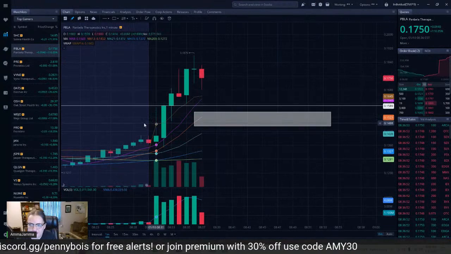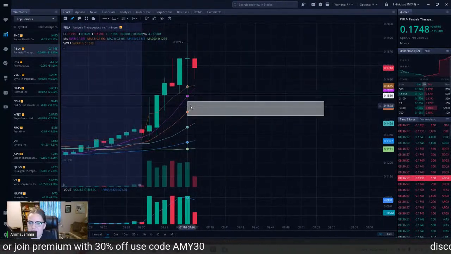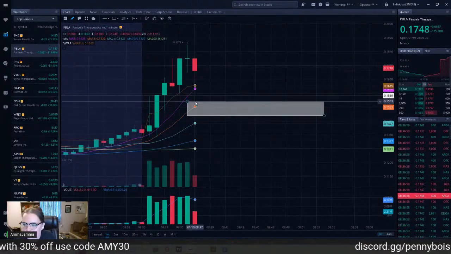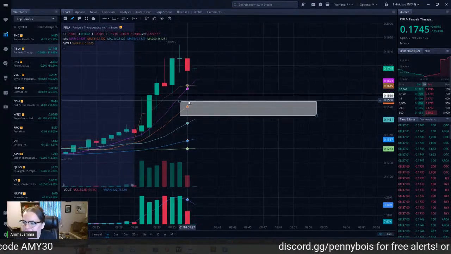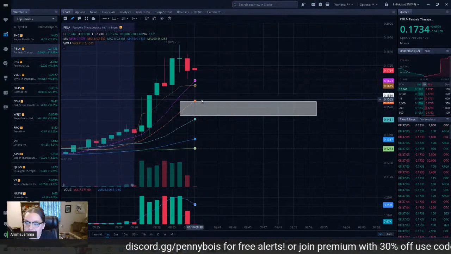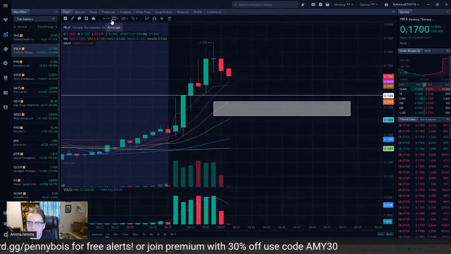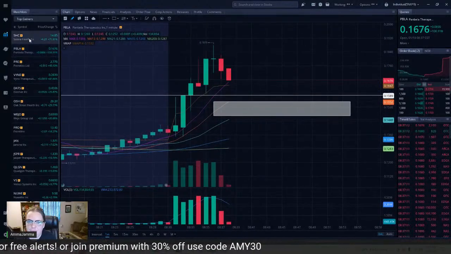This is where I'd prefer to see us pull back to in order to feel like we get that second leg continuation. So even if we're not live on the air anymore, if we pull back at least to 15.159 and then sustain and push back over it, that's your entry. That's your entry. So we'll watch that one.